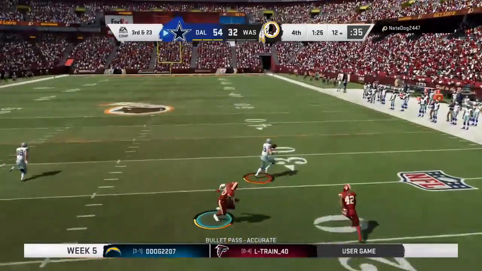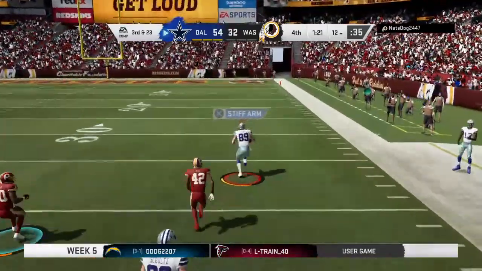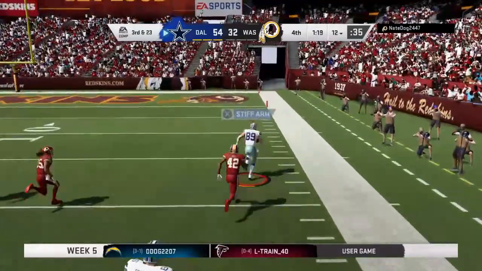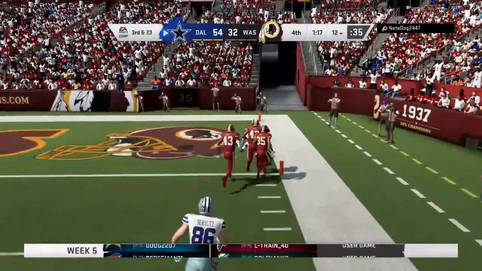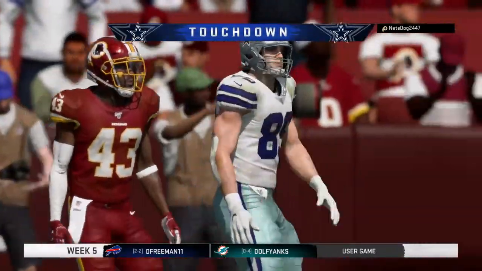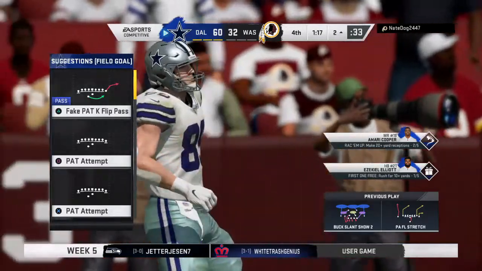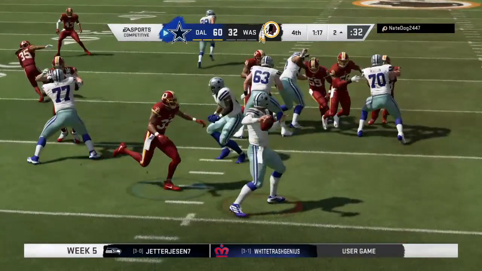It's 3rd and long. Got an open man, the tight end. That's Jarwin. He's at the 50. He's at the 30. 20. 10. And he is into the end zone for a Cowboy touchdown. Blake Jarwin, 88 yards. And the Cowboys push out in front further.